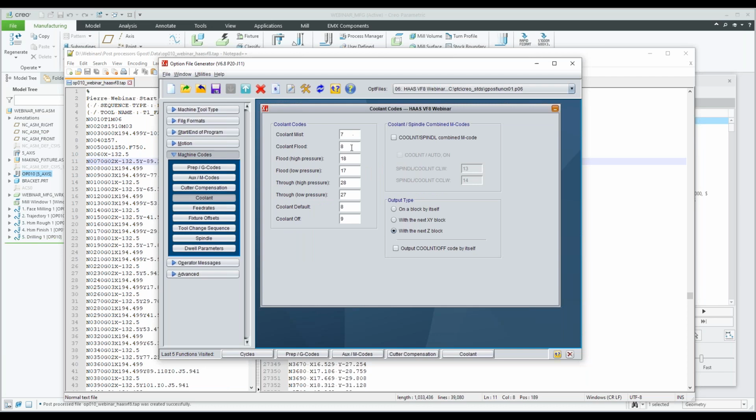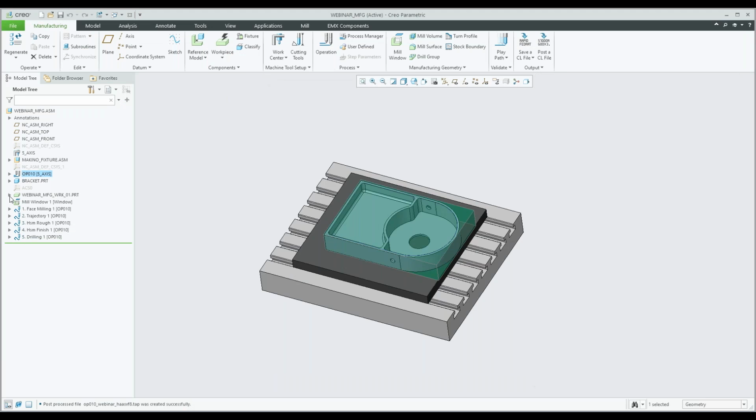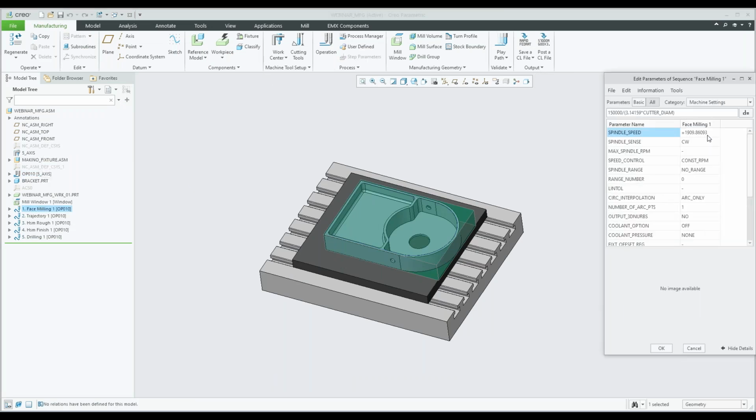Coolant settings. Here's all your coolant settings. What M codes should we use for what type of settings in Creo? Keep in mind, if you go to Creo, we could go in there, and let's just take the face milling. So the coolant, that's the pressure, that's the normal one.